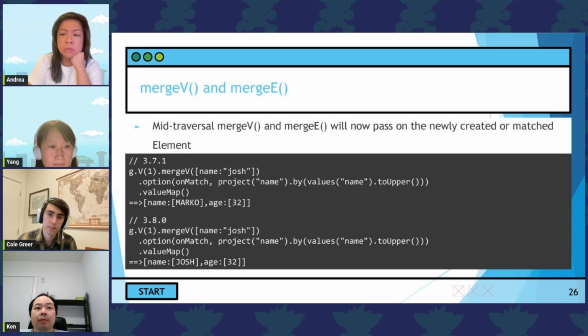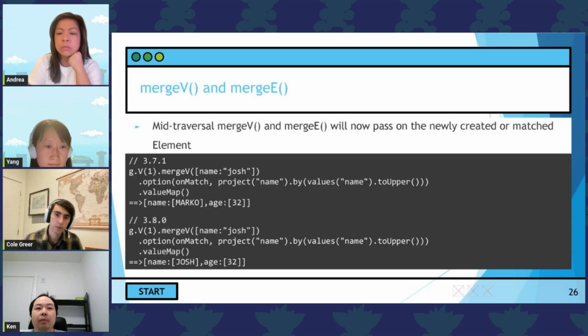But the result of this is that we're actually overwriting the name of the Josh vertex with all caps MARKO, because it's grabbing the element that originally flowed into mergeV, not the matched element. This is something that I found a lot of users got confused with and wasn't expected. And it's also inconsistent with the start step versions of mergeV and mergeE.